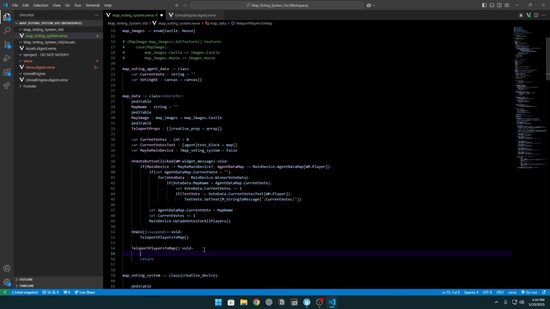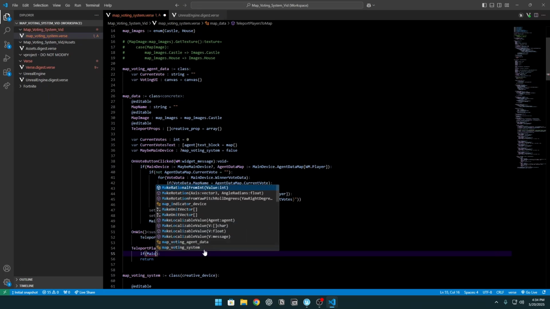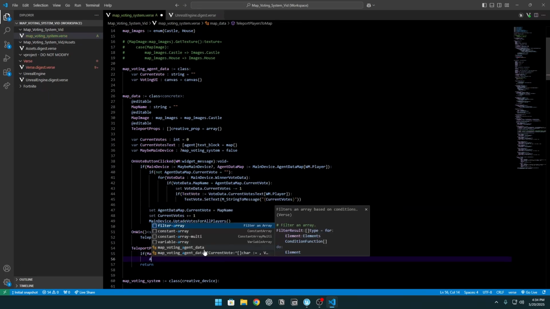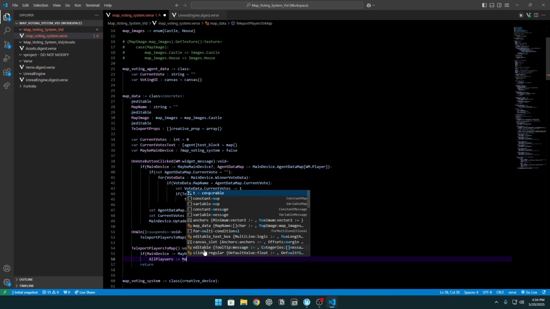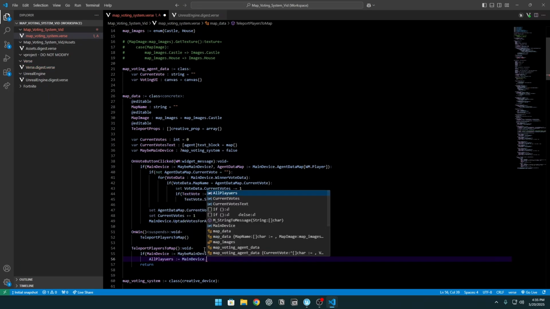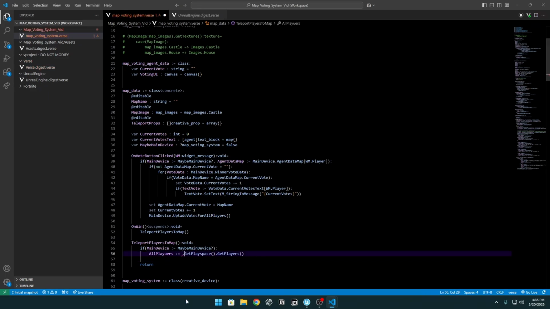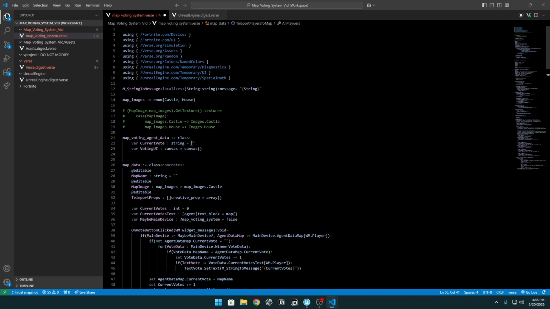Okay, so to teleport players from map to map, we want to do an if statement with maybe main device. Okay, and all players is main device's get play space, get players. So we're basically getting all the players from the map, and we cannot do that without this main device because we are not in the class that inherits from creative device.